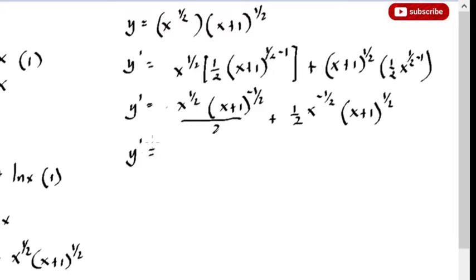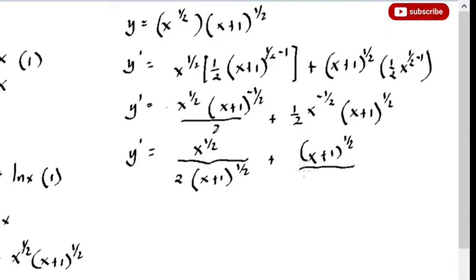And so y prime, simplify natin. So that is x to the 1/2 over 2 and then x plus 1 to the 1/2 plus. And ito negative to, ilalagay natin siya sa ilalim. Ito positive, dapat nasa taas. So x plus 1 to the 1/2 over, may 1/2 dito, di ba? 2 and then x to the 1/2. Okay. Now, simplify na natin to. Lagay natin sa radical. Kung gusto nyo, pwede naman yan. So, kung titingnan nyo, merong 1/2 both. Kaya lalabas na natin yung constant.